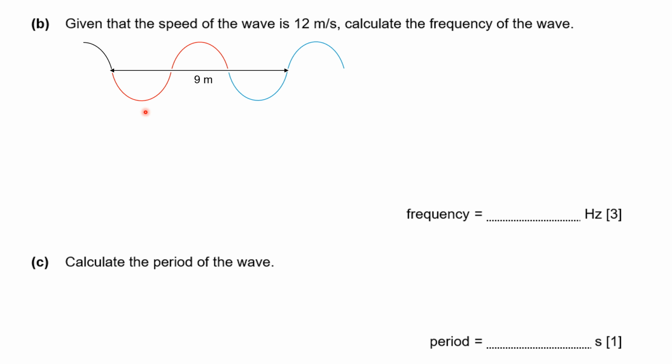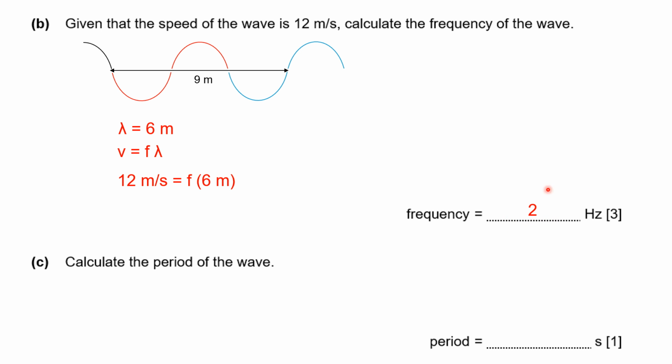I'm transferring the diagram here and calculate the frequency of the wave. So over here we see 9 meters being measured, but be very careful about what actually is the wavelength. Notice that I've colored it, okay, red and blue, just to make it very, very clear that one wavelength is one cycle like this. So knowing that one wavelength is 6 meters, and using our formula for wave speed, v equals to f lambda, and substituting it, we get that the frequency is 2 hertz.